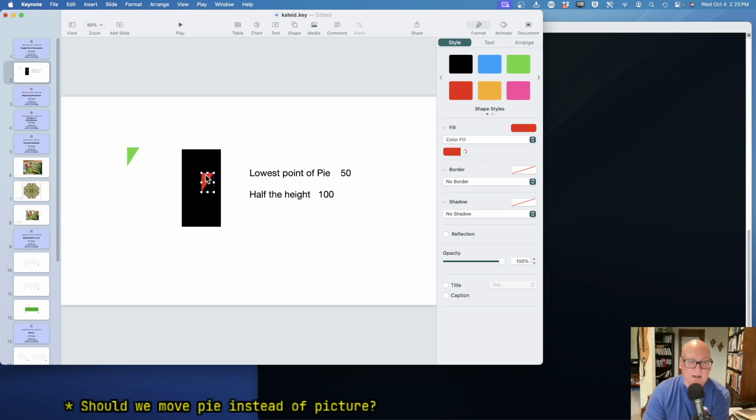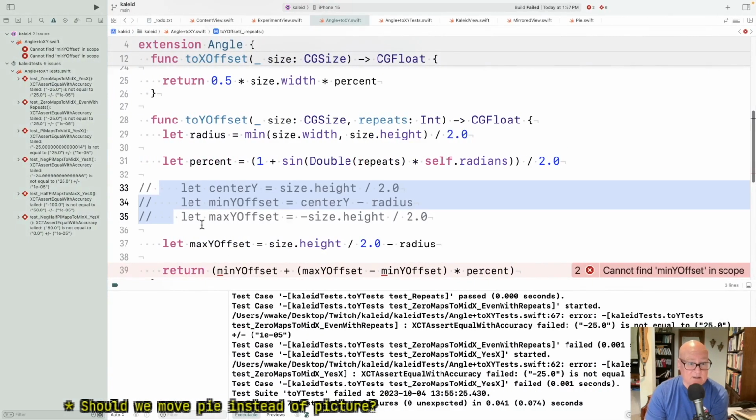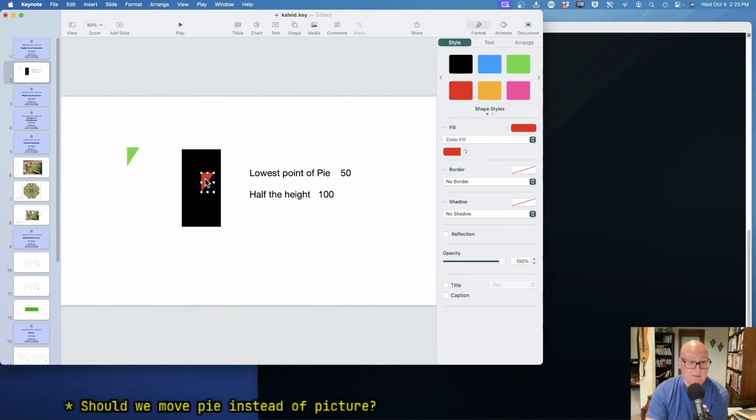All right, the max y, well, in a sense, yeah, the max y is the height, right? That's sort of a true thing. The max y offset, so the most you should be able to move this is half the height.